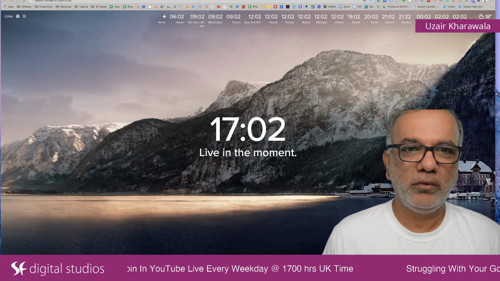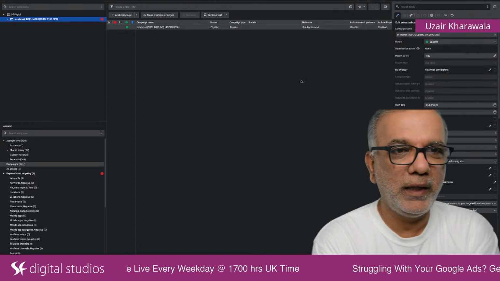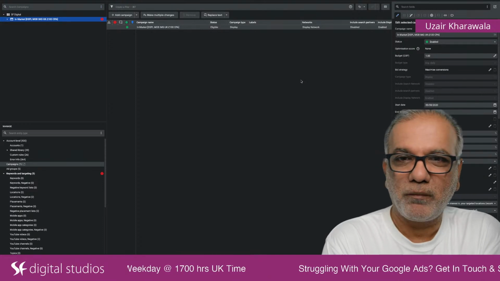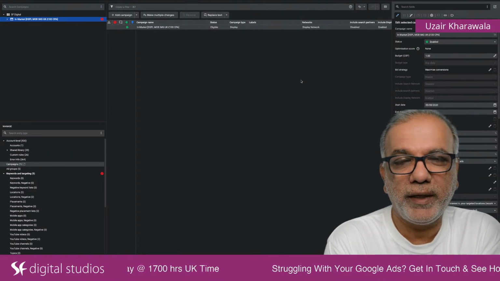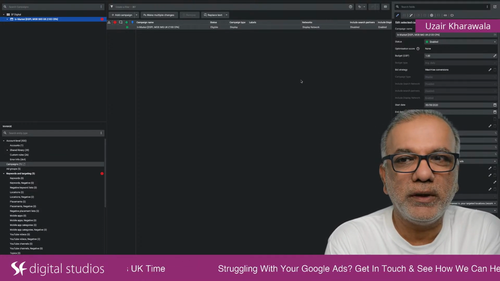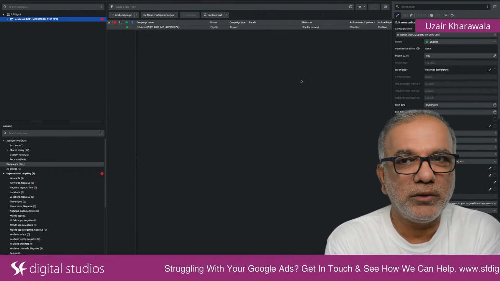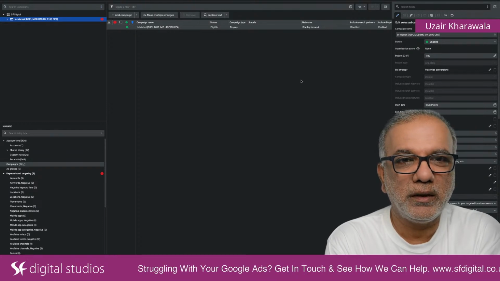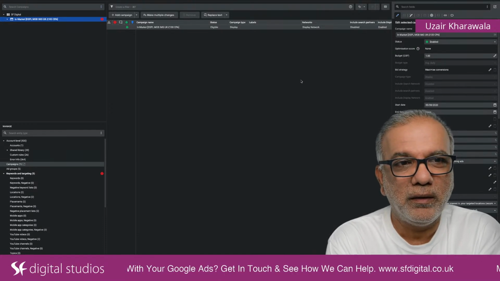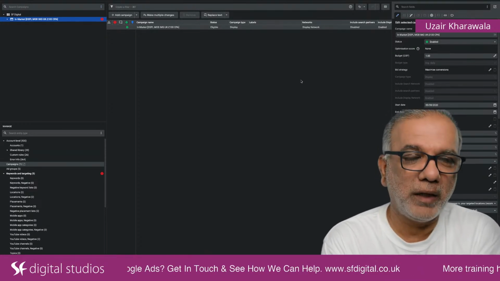So let's hop into our editor. Now, this may look alien to you. This is the best kept secret on the internet about Google Ads. This is the Google Ads editor. It's a free app from Google. You can download this for free for Mac or PC. What this allows you to do is to create, set up, and manage your campaigns in a ninja way, I should say. You can do stuff over here which you can't do in the interface, and it's going to save you hours and hours of work and time.